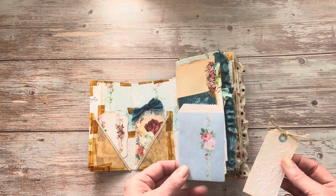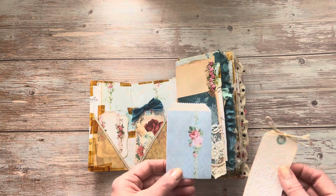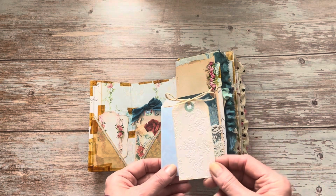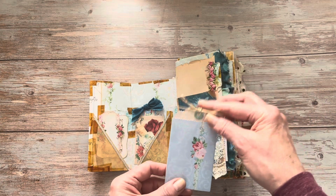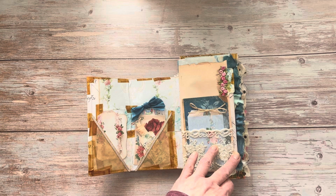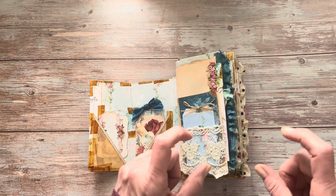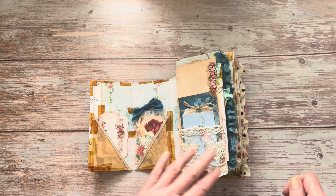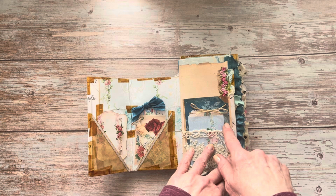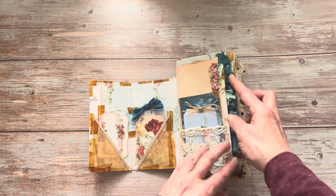Little bag here. This is one of the newer printables from Amity Bloom, so I printed that as a bag, and then I've just got this embossed tag. Really pretty tab here that I've punched out, and that is the top of one of the button cards from Shabby Art Boutique. You can find those in her store. And then I've just added a little bit of tissue paper ruffle there and a little bit of trim.